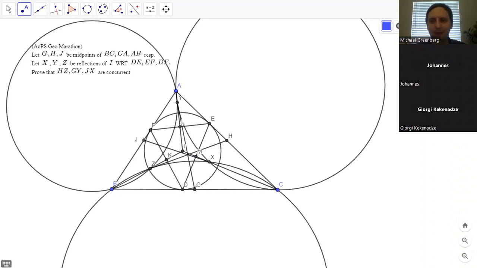You know, what is the Chevian nest theorem? I always forget what it is, but I think that might be able to apply to this. Well, if you have like 3 concurrent Cevians and they form a triangle, and in that triangle you again have 3 concurrent Cevians, you mark the feet of those Cevians onto the opposite sides, and then you connect these with the vertices of the original triangle. So yeah, I see. Now I remember once you said that.